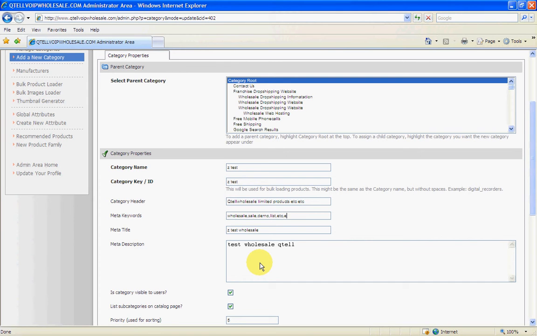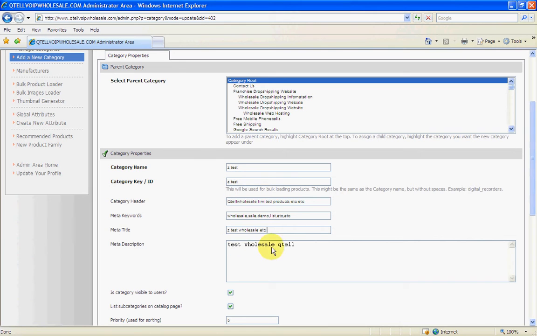And then down here in the meta title, just put in whatever you want, and keep building it up. Same for here as well. What you see in Google is what you see here.